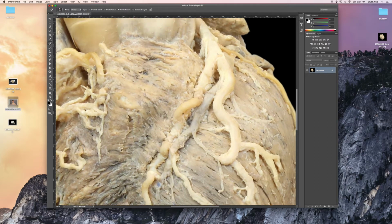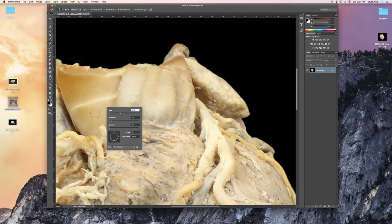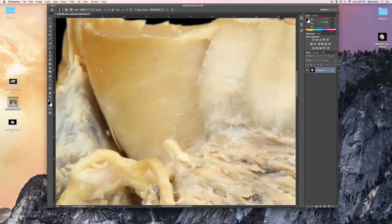One of the other things we frequently do with the stamp and healing tools is healing structures that have been torn or damaged in some way. So in this photo, we're going to fix this tear in the aorta. I'm going to start out healing with the spot tool. When I get to this bit on the edge, it's just not working as well, so I'm going to switch over to the stamp tool. I'm going to start by just fixing the tear, and then use some of this more shadowy region to get rid of a little bit of it.